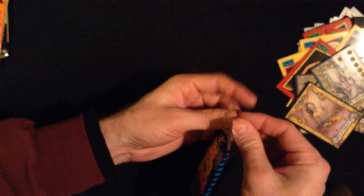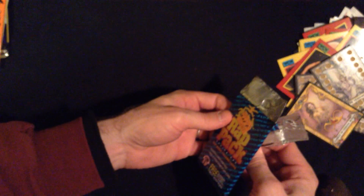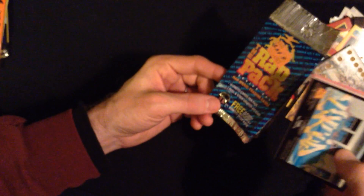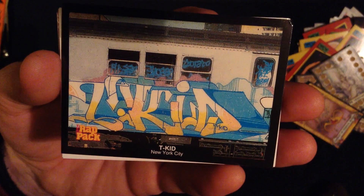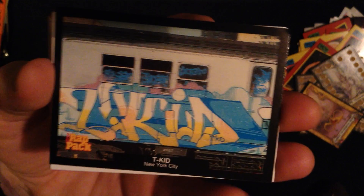Alright, moving forward, we're going to open the Rat Pack. And in the past, I've opened a number of these. So I'm just hoping for another NWA card. Maybe if we're lucky, we'll get another — well, now I'm seeing all the names here, it's distracting me. Too Short. It would be a dream. Grandmaster Flash. Sir Mix-a-Lot. Alright, let's just dive in. I think I got a Gangster card out of one of these sets in the past. So it's really neat that there's like one each of these graffiti cards in each one of these Rat Pack sets.